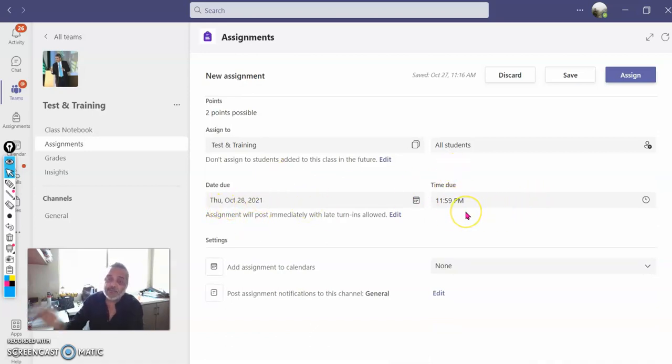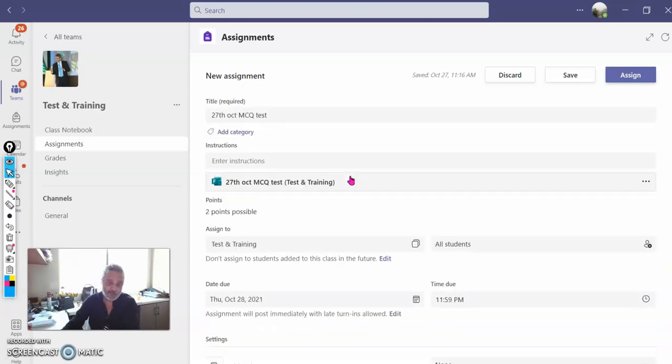Due date and due time is already mentioned in that form. So there's a start date and end date: exactly at that time of 27th, 11:30, the link will automatically start, and exactly after 20 minutes, the link will close. So scheduled date and time, start date and end date is a feature in MSForms which can be used. And also only people in the organization can access this. So you can't use a Gmail to access MSForms. You can't use your personal Outlook to access MSForms. So that's one advantage of MSForms.